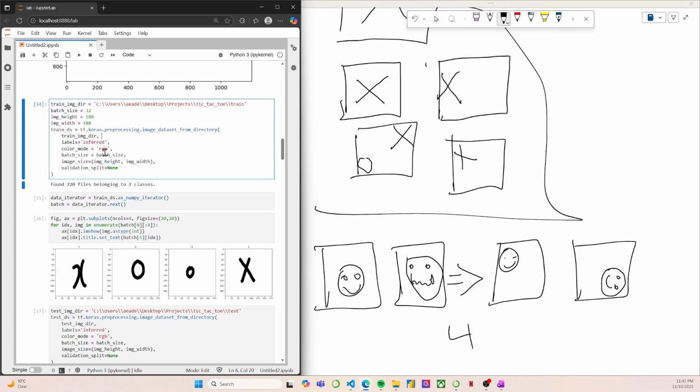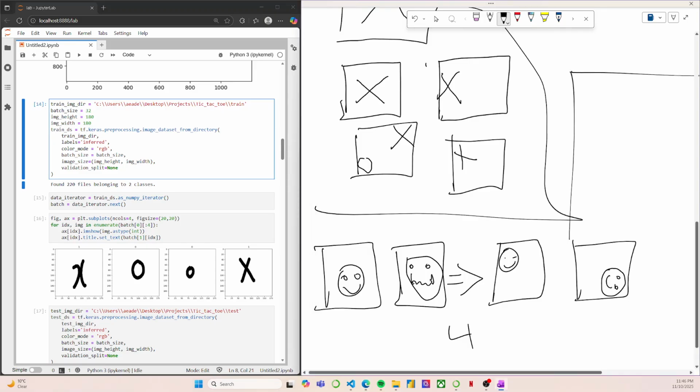And you can see RGB. I don't really think this is necessary because this is basically just black and white, but we'll put it there. RGB is red, green, blue. If you don't do this, it might not really matter, because all that we really need is the numbers.